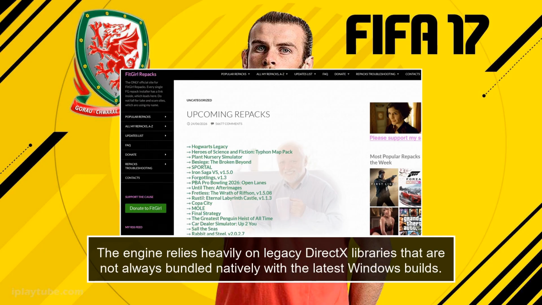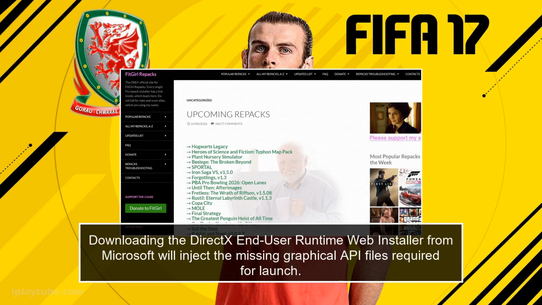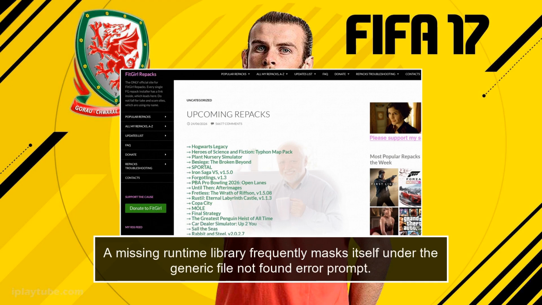The engine relies heavily on legacy DirectX libraries that are not always bundled natively with the latest Windows builds. Downloading the DirectX end-user Runtime web installer from Microsoft will inject the missing graphical API files required for launch. A missing Runtime library frequently masks itself under the generic file not found error prompt.